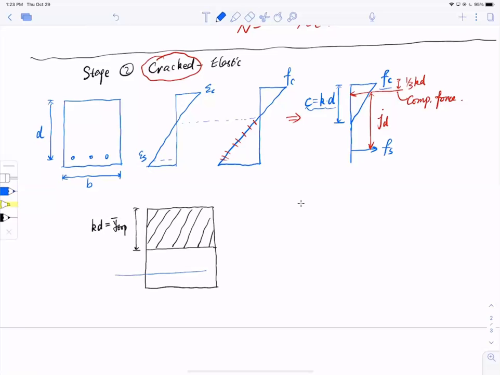And then replace it with a converted concrete strip at the same level of the bars. And this is depth D. Now I know the area of this bar is supposed to be n minus 1 AS. But since I don't have any concrete at the bottom, I don't have to fill them back in. So this is simply n multiplied by AS. And the distance between this new neutral axis and the center of this blue bar is D minus KD.